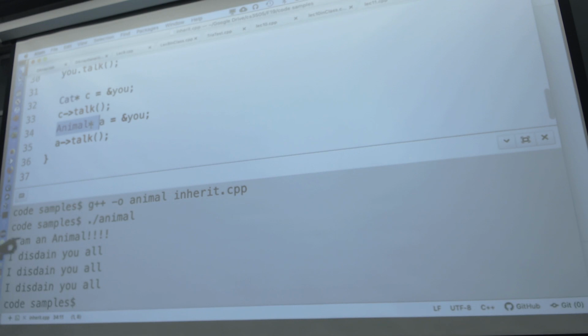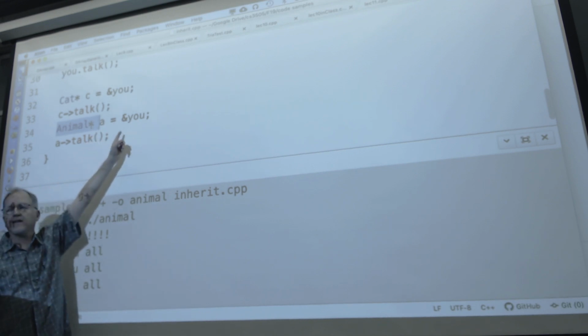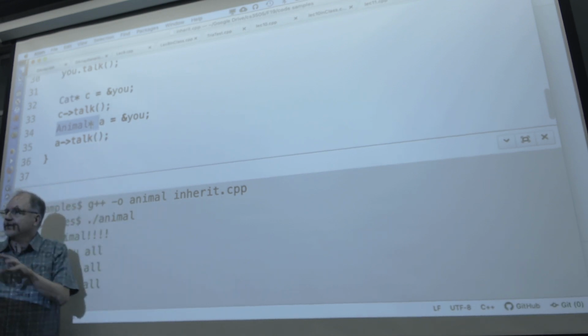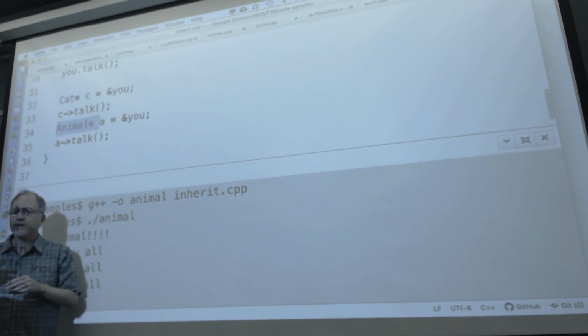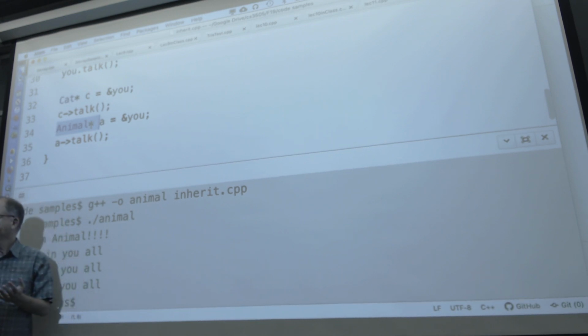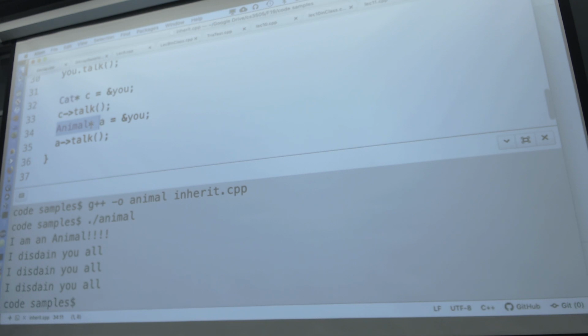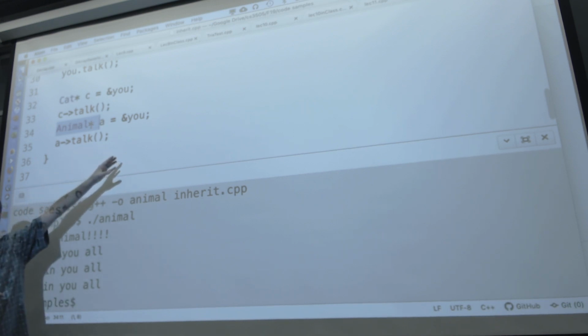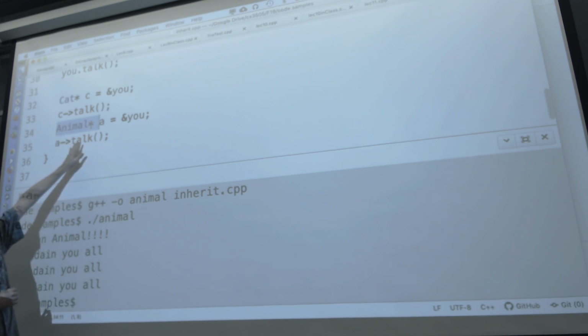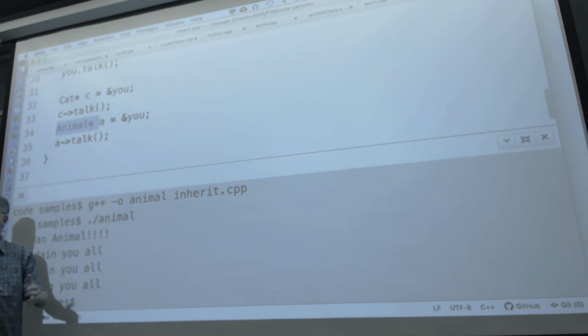In other words, I can assign different things to A, say I'm typing in some interactive program and I assign a dog to it or a cat to it, and it has different behavior depending on what I typed in. So there's some runtime decision making that has to happen if I've assigned a cat or dog or something to this thing. So if the animal talk is virtual, it waits until runtime and says, okay, let's go to the object that I'm pointing at, and does that thing have a talk method that I can use? And it uses the cat talk method at that time.